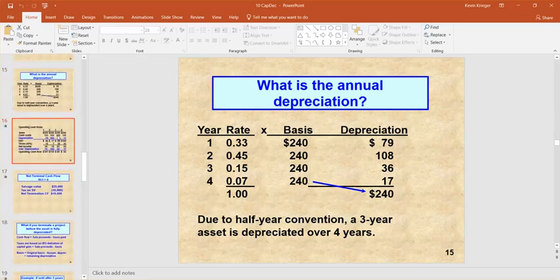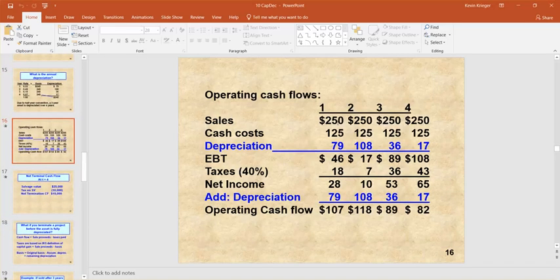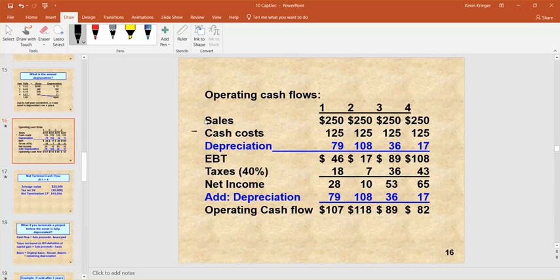Well, keep following along with us here to the next slide. So you're selling an extra $250 every year. But some of that is increased costs, so minus $125 in new costs. You also get to subtract depreciation. So this blue line, the third one down, is a minus. Sales is the first one, then minus your cash cost, minus your depreciation, equals your EBT, your earnings before taxes. So now pay your taxes, so minus 40%. So how do you do this?